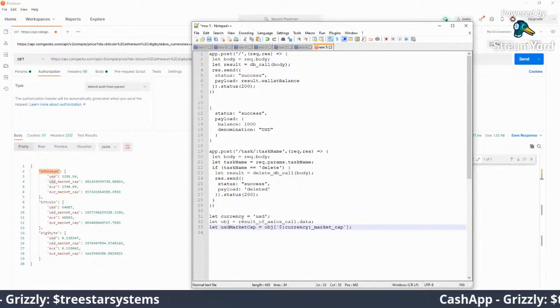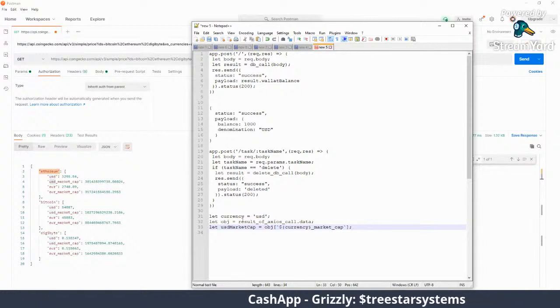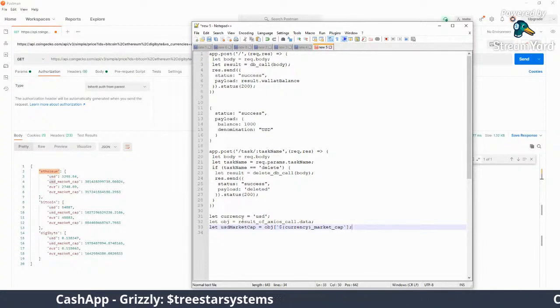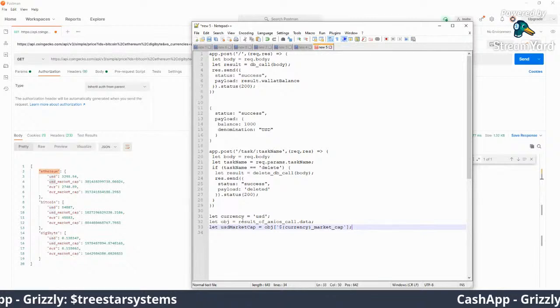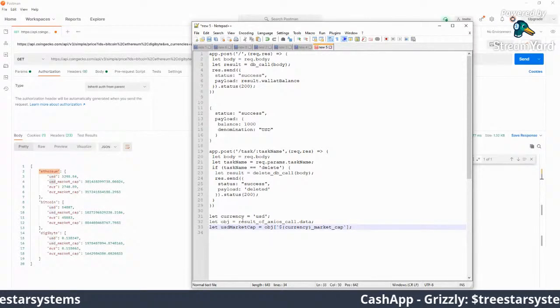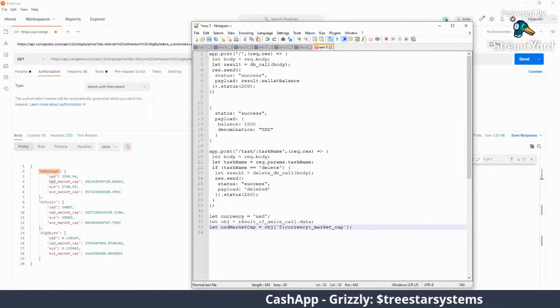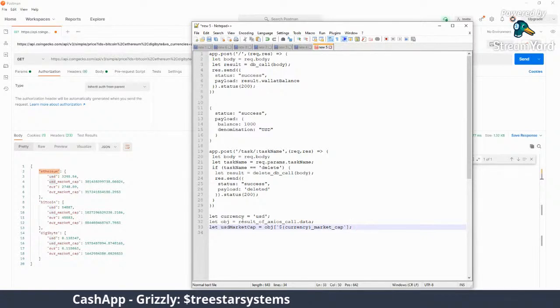Axios is a library that allows you to talk to web servers, making get, post, head, put, patch, and delete requests, all those different requests are usually available through Axios. Again, I only use get and post. But I can make a call using the Axios library.